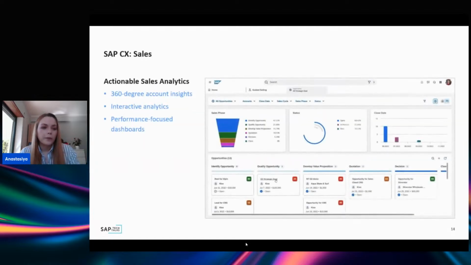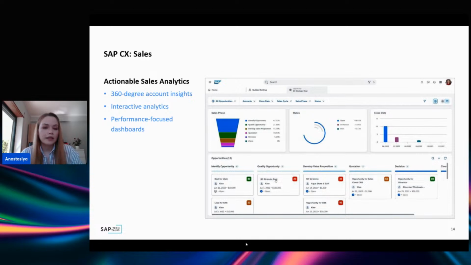So SAP provides actionable sales analytics. With 360-degree account insights, they can view all activities that happen there. They can also have interactive analytics and performance-focused sales dashboards with KPIs.